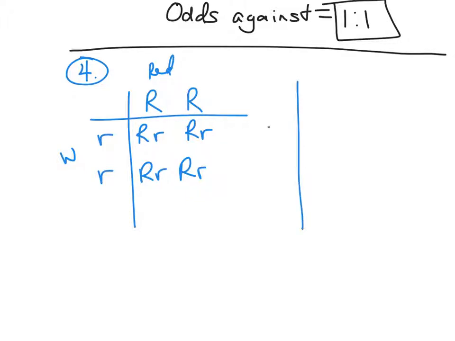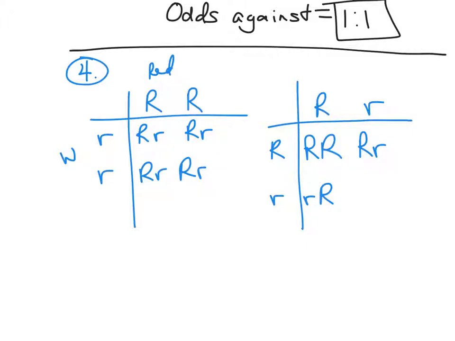Okay, and then we crossed those. So here's a pink, red with white, that we're crossing with another pink, red with white. And when we do that, we'll get the third generation. One of those is going to be pure red. The other one's going to have a red and a white, so it's going to be pink. This one down here is going to have a white and a red, so it's going to be pink. And the other one down here is going to have 2 white. So it's white.